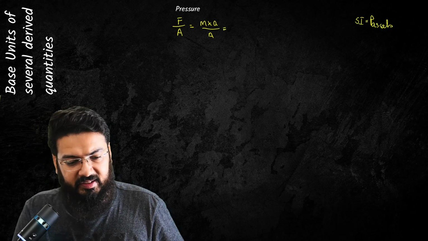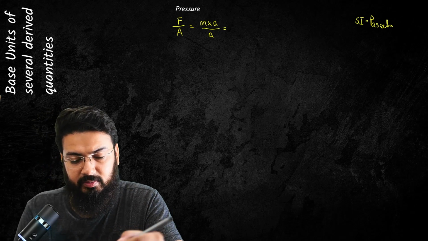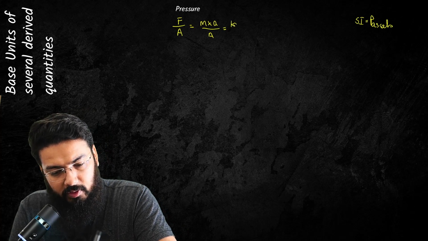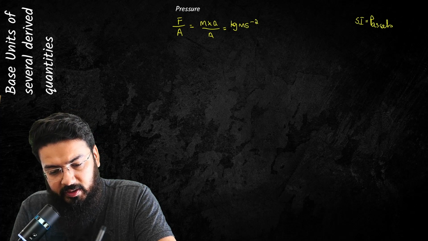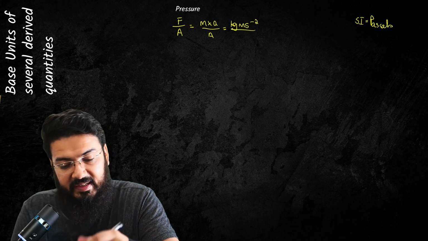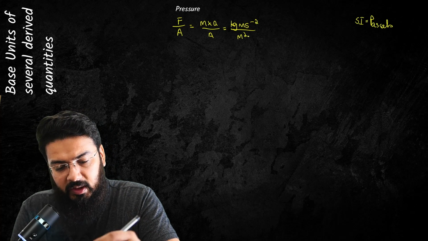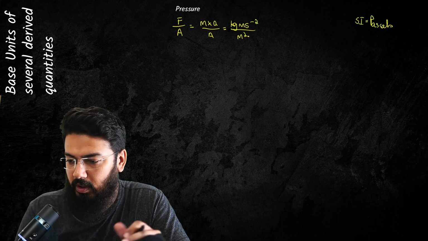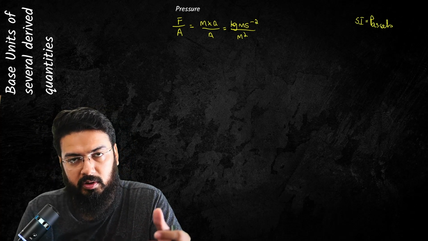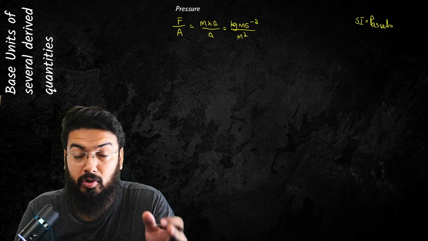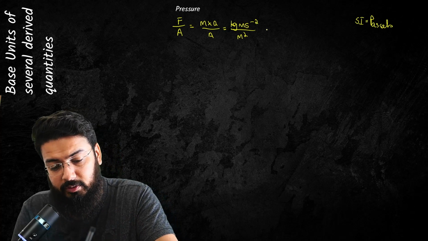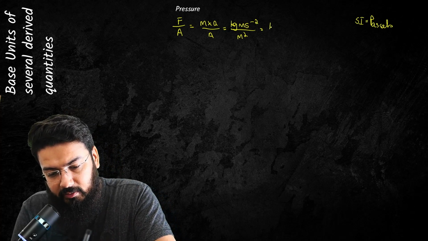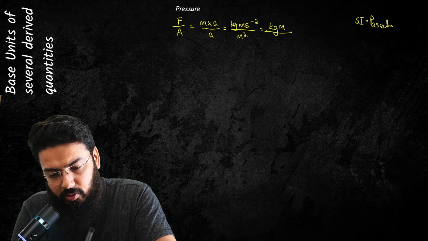And then we can say that, okay, mass is what? Mass is kilograms. The unit for mass is kilogram. The unit for acceleration is meters per second squared. And then the unit for area is meters squared. Now, another important part of being able to derive base units is that you do not want any negative powers. So you have seconds, which has a negative power 2. So I'm going to remove that. I'm going to say kilograms meters over meter squared second squared.